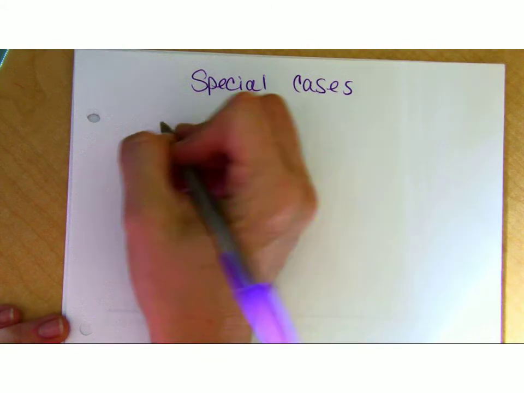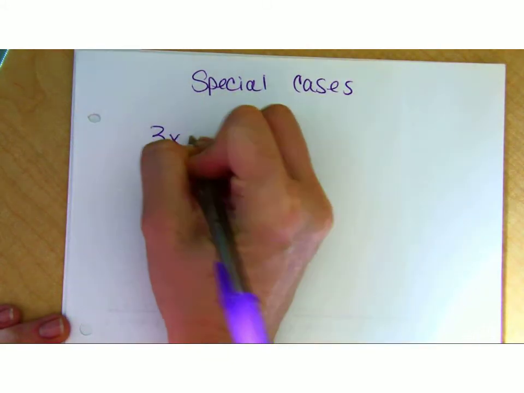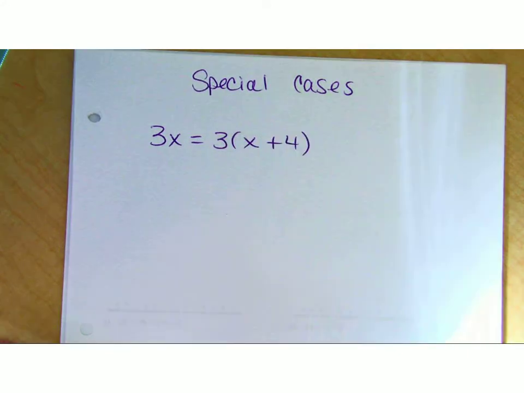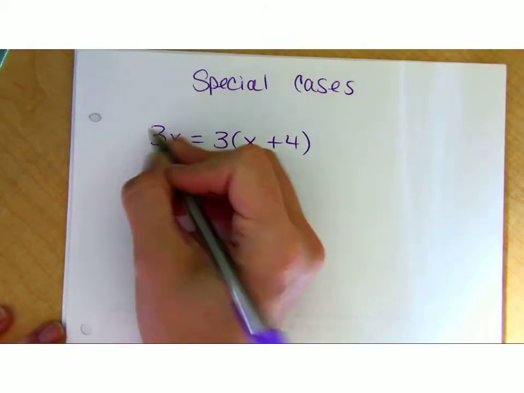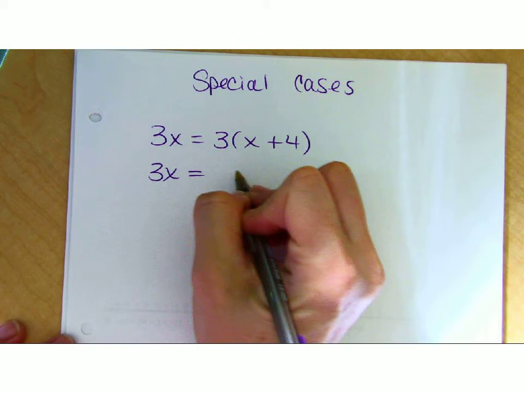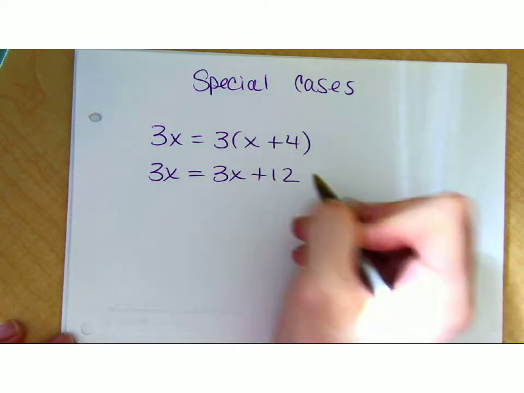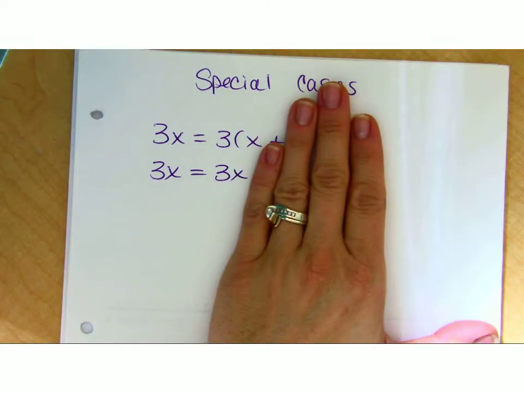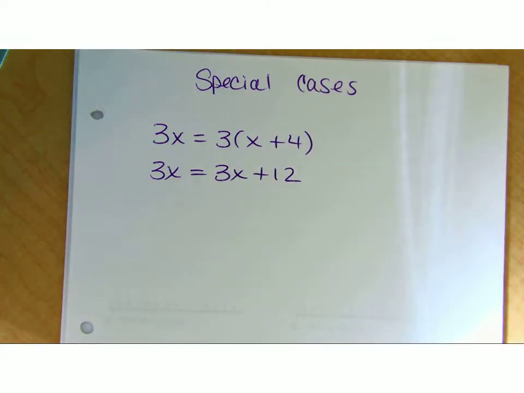So if I have an equation that says 3x equals 3 times x plus 4. You might not think anything of it right now. Your instinct tells you to distribute a 3, and that would be right. And so you would say, nothing over here. Sometimes there's just not a constant there. 3x plus 12. If you're kind of aware of things, you might know something weird's going on right now just by looking at that. Because last I checked, 3x should equal 3x. Not 3x equaling 3x and then plus 12 more.